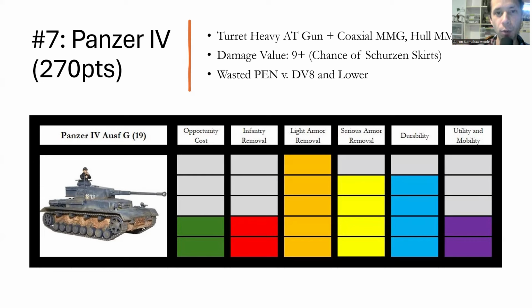But in terms of serious armor, if you were to go up against a damage value 10 tank, if you're at standard range, 50% chance you get to make a wounding roll. Long range, possibly worse than that. And then, your Panzer Ace will help you on top of that. That's not very good odds when you think about it. It's really not very good odds for 270 points. So, it's tricky. How do you want to weigh this and how do you gauge this?